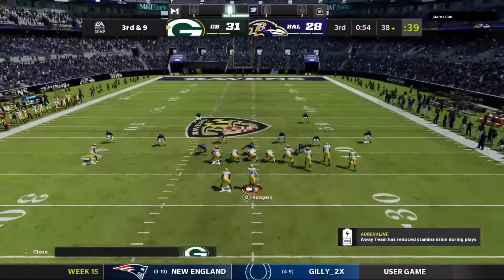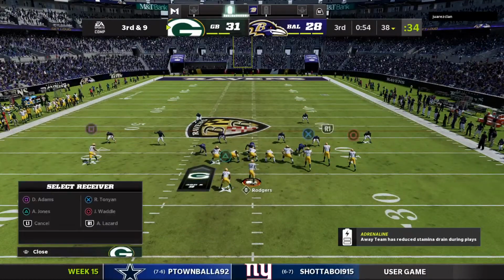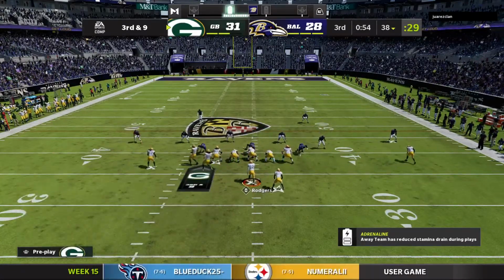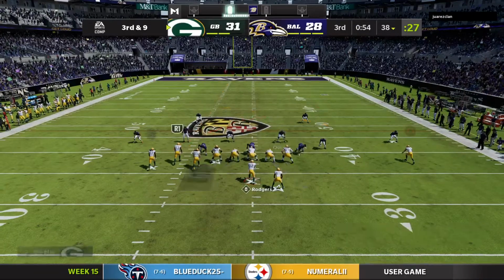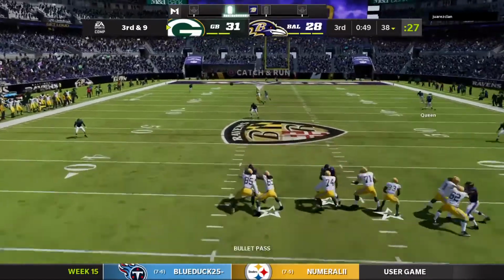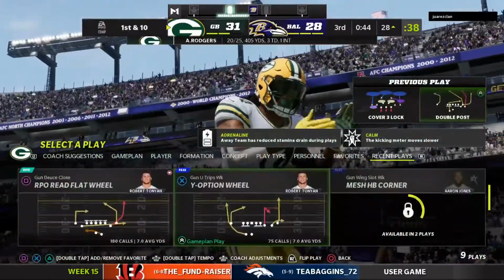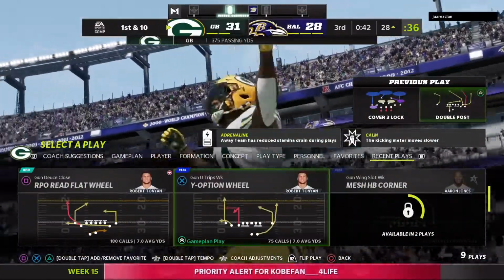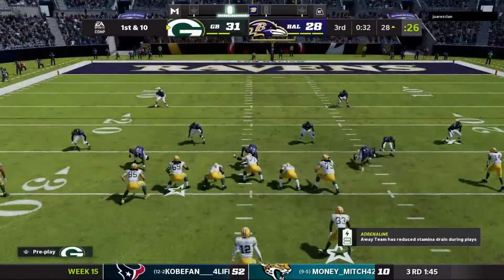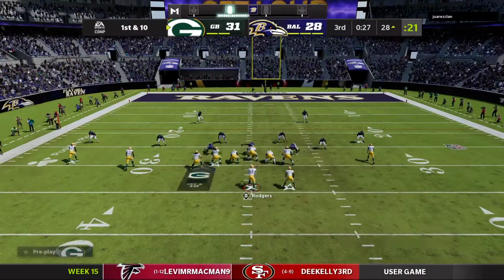After an incomplete pass on 2nd down, that'll leave him trying to convert on 3rd and 9. Rodgers going to throw. He's going to rifle one deep left side. Throw left side is complete on the diving effort. A big connection on that one. 33 yards. When they've needed a play this year, he's certainly been the guy to deliver it. As this season has gone on, he's been awfully consistent and sometimes spectacular.